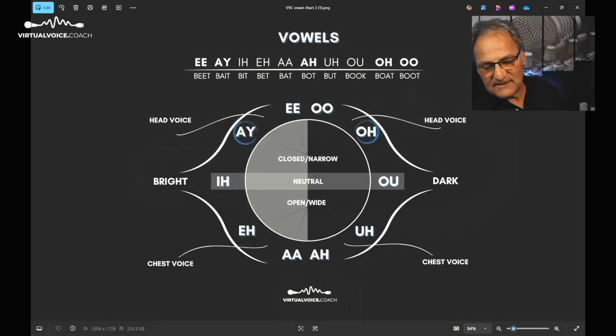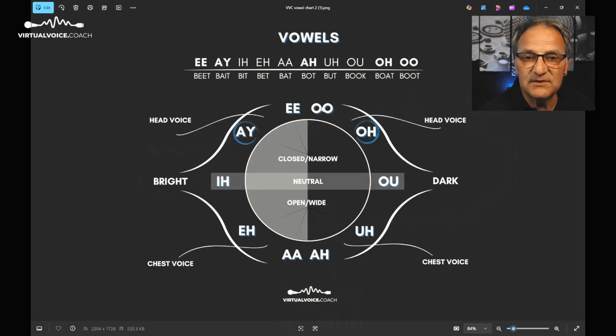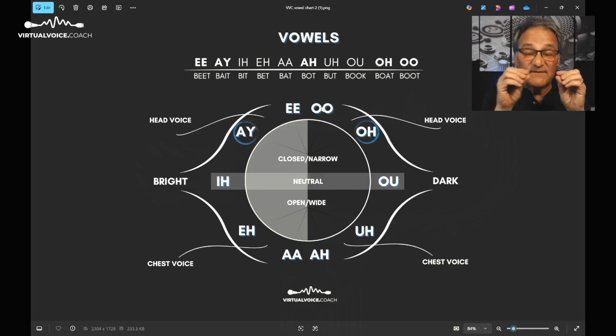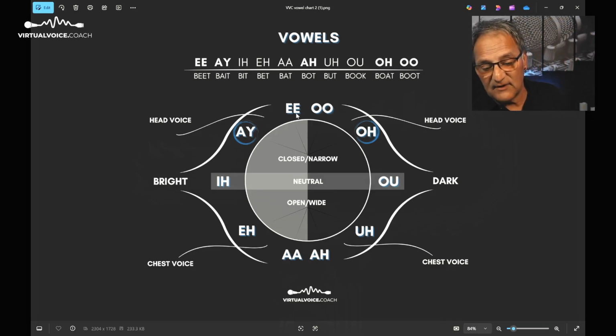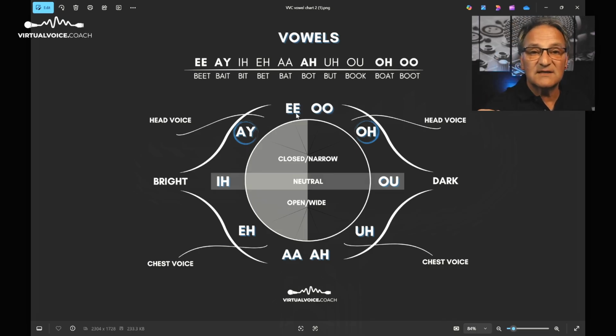So if you notice, the way the vowel chart is set up, the narrowest sound we can shape is ooh. Woo! Easily drives tone and resonance to head voice, which means higher notes, which means faster oscillation of frequency, more hertz, higher pitch. So, woo! Easy. The E right next door to it is part of the E tree, the second narrowest vowel we can shape. Wee! So you see how that makes it easy.